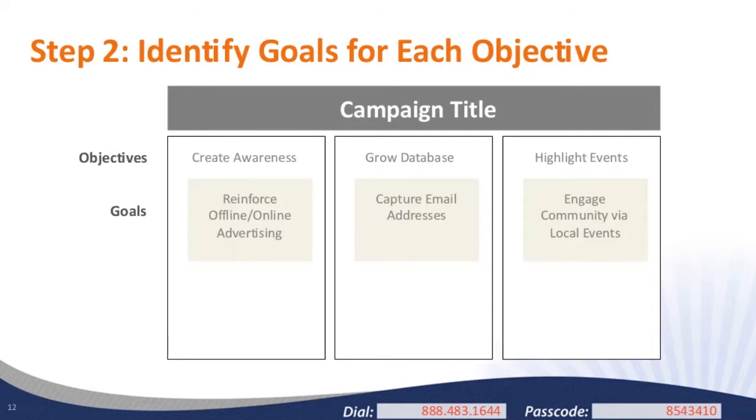Step two, we now want to go a little bit deeper. Identify goals for each objective. So drilling down to identify campaign goals requires some critical thinking from both the management, potentially any marketers that you have on your team, and analysts, essentially people that are going to be able to understand and use that data. And you want to do this with management in the leadership role if possible. So my definition, goals are specific strategies you'll leverage to accomplish the objectives that we talked about earlier. So for example, if your goal is to grow your donor database or your volunteer database, the goal would be to capture specific email addresses.